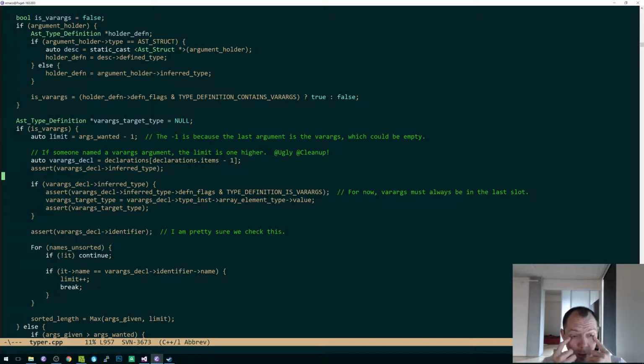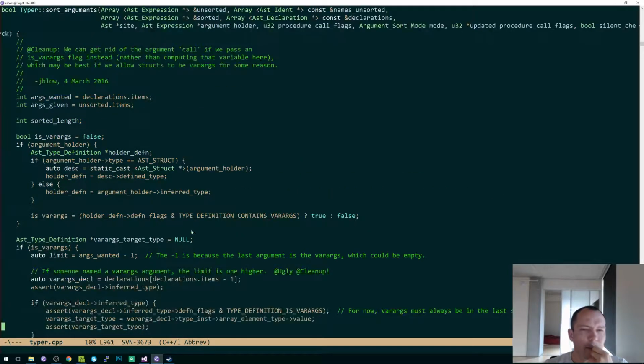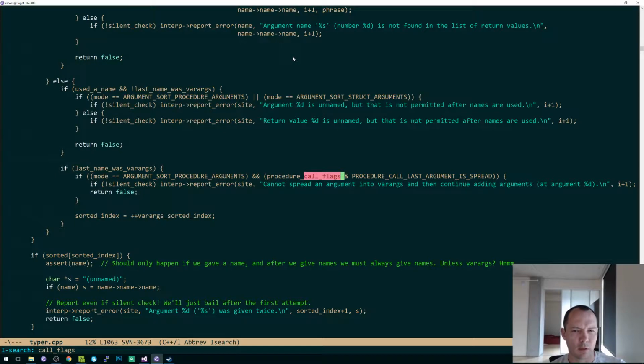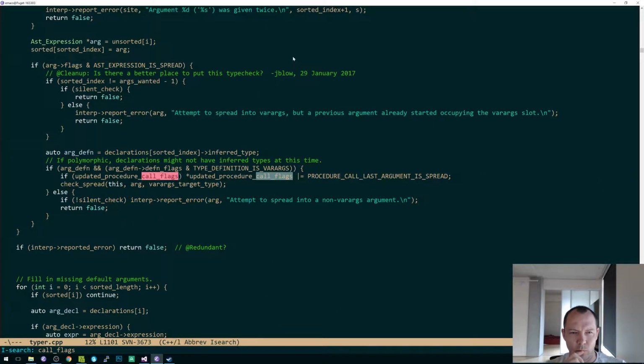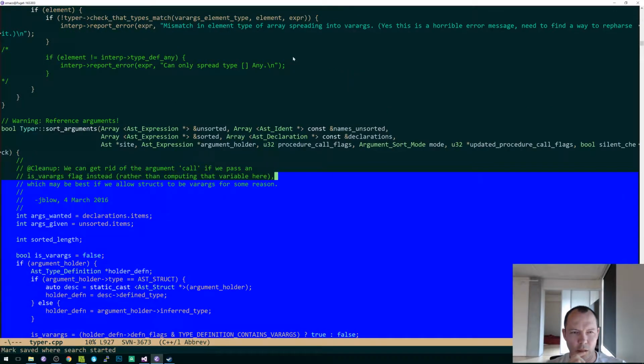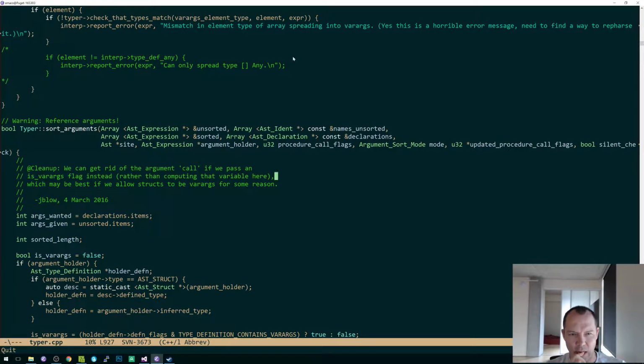I see, we're also computing this length down here. Well, yeah, okay, so let's go on and look at these procedure call flags. So that's all we're doing is checking for spread there. Spread is when you pass an array into a varargs procedure with the dot dot. We demoed that a bunch.